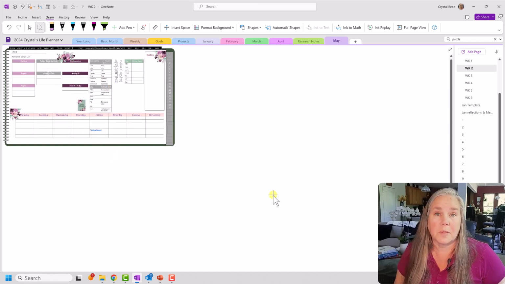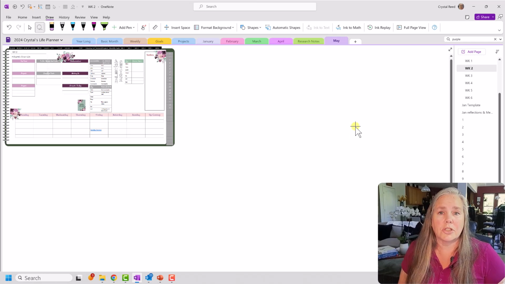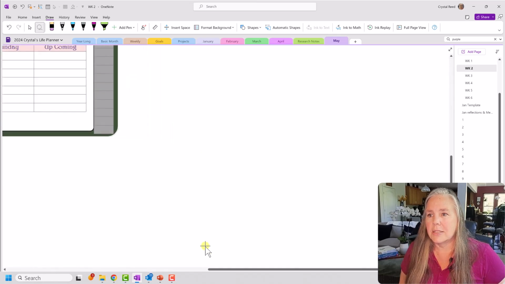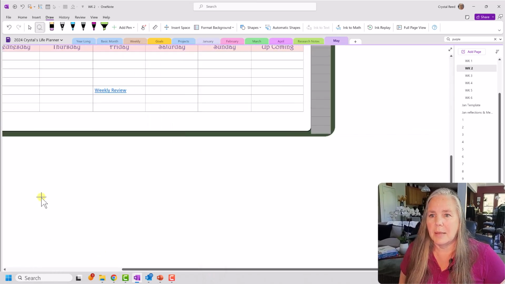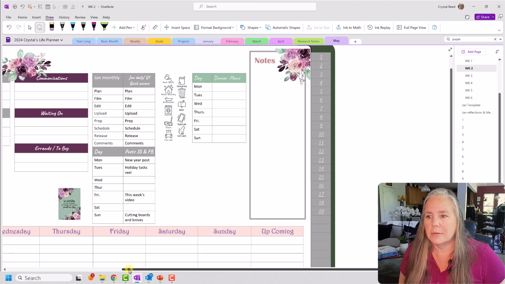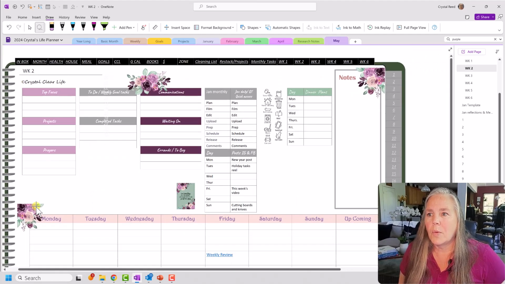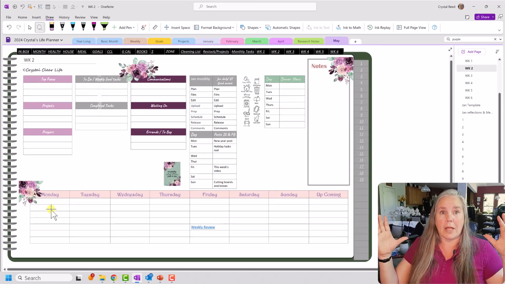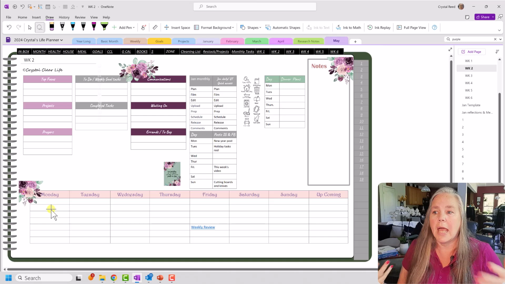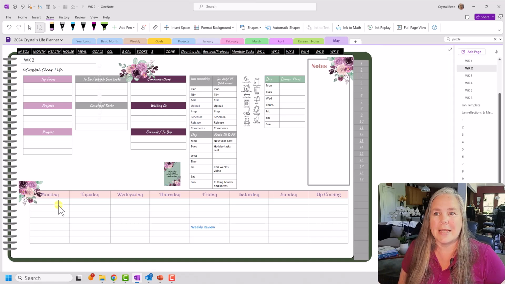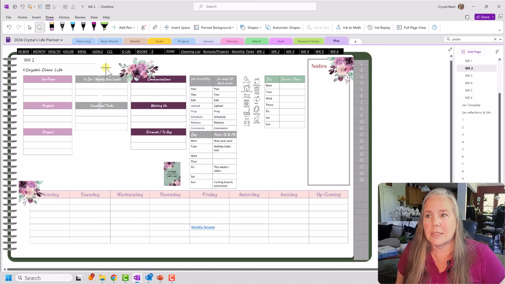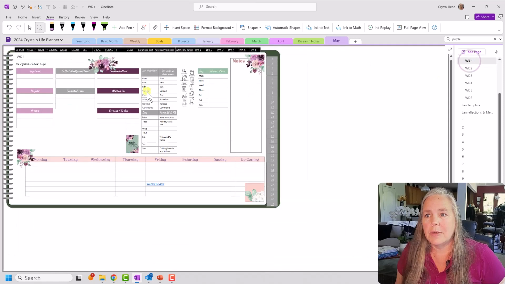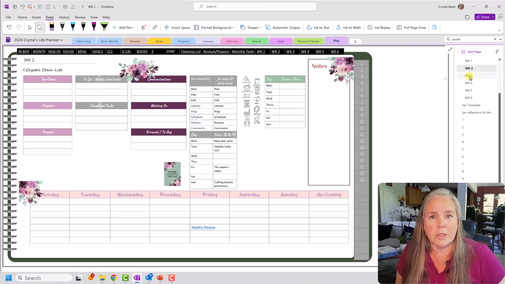Exactly where I want it. Okay, so quick and easy way to copy one week the way you like it into the next. Let me get back over here so you can see a little bit better. When you're moving graphics and things around, it's better to have a wider view so that you can see what's going on. And then as you're using it, of course, day to day, it's nice to have this complete look. Okay, so now you see we took the information from week 1 and we copied it and we put it on week 2, right?